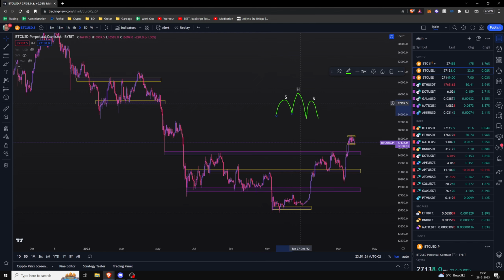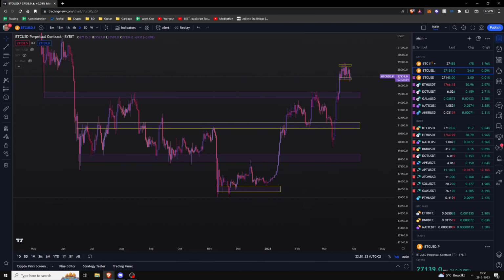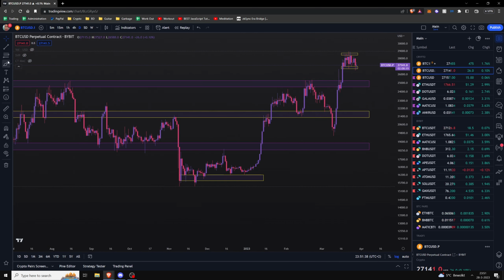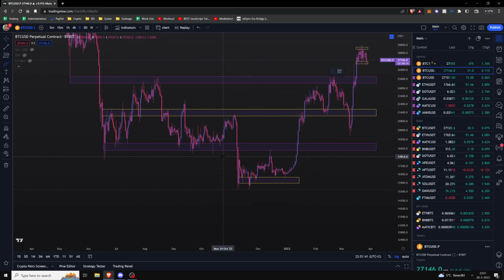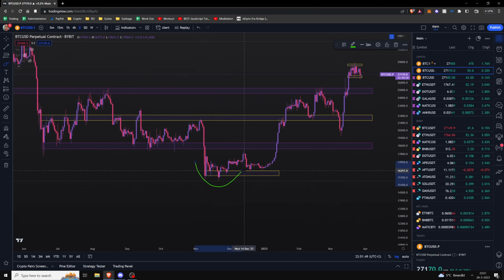Now I gave you some patterns, right? The head and shoulders, the double top. There's loads of patterns in trading. You can find as many patterns as you want. But what's important is just to get a feel for how markets move, and the only real way you're going to get that is by just being on the charts. So I was able to see that this is actually a bit of a bottoming pattern. Now, this isn't a clean double top. This doesn't really look like a double top, does it? But you still have that same bottoming action, and that gave me great confidence to just continue buying here.